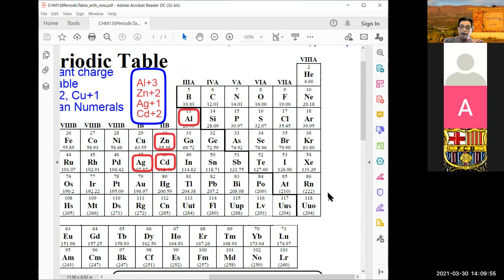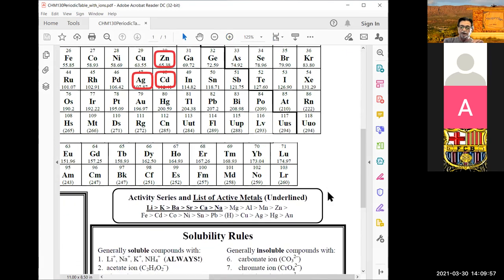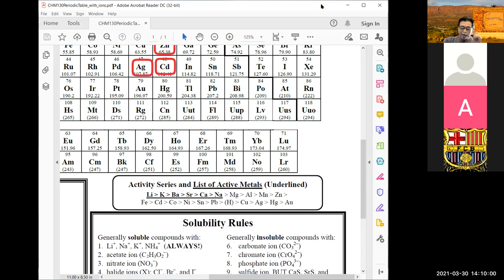All right, right above the solubility rules was another table called the activity series. Okay, the activity series. The way you read this, if you look at the far left on the top row, you've got two rows here, labeled starting with lithium. Those really should be stretched out. They put them on top of each other.